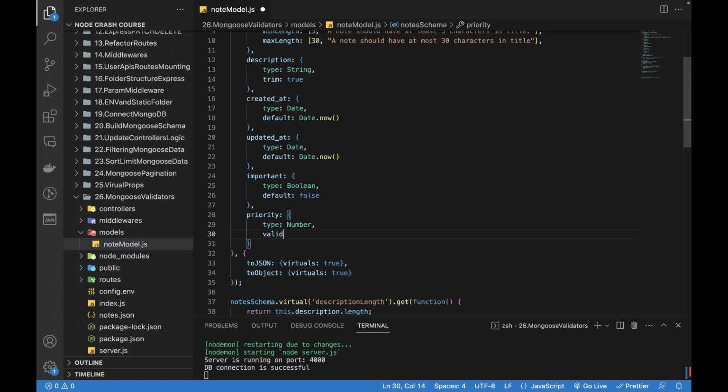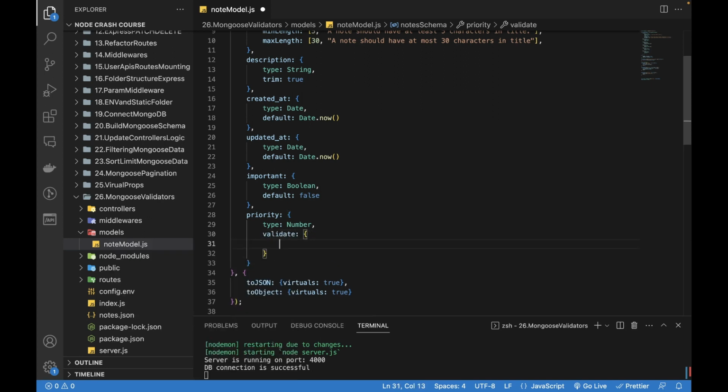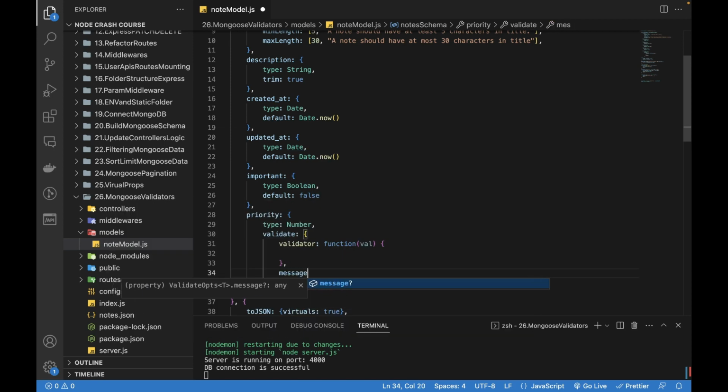First of all, I can add a property validate, and then I can add the validator, and it gives us a function, and from this function we can write a logic and return true or false. If it's true, then this priority will receive the value successfully. If it is false, then it will throw an error that we'll be adding in this message.